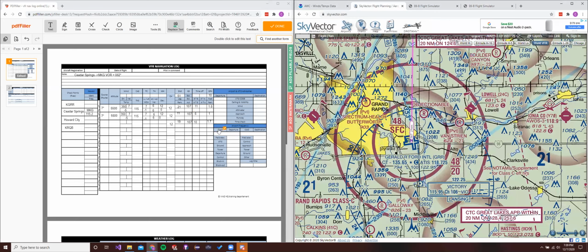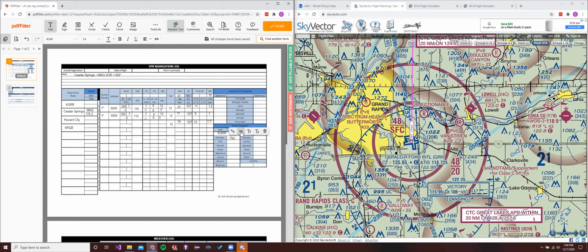So our departure airport is going to be Grand Rapids, and we'll put the symbol in here. So KGRR, and our landing airport is going to be Robin Hood, KRQB. Field elevation. So field elevation at Grand Rapids, you can read from their little airport box again. So down here, it's going to be this number, 794 feet. So you can put that in here.